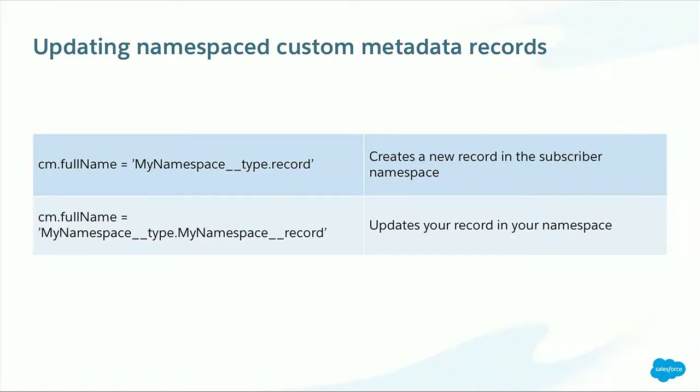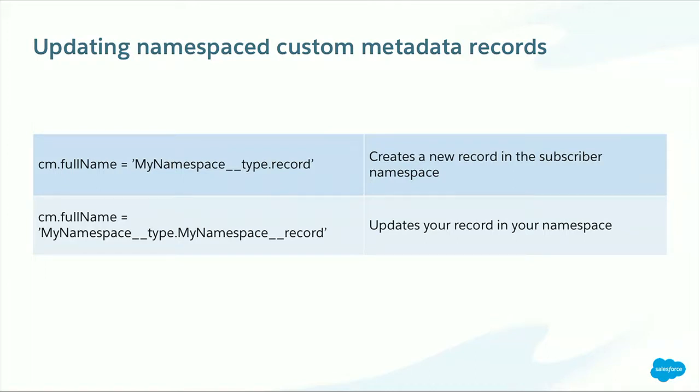One thing to keep in mind if you're using this for custom metadata records, and this ties back into the fact that the deployment is being done on behalf of the subscriber org: in Avram's demo, his UI created a new record of the custom metadata type. He could have, if he wanted to, modified the existing record, and depending on your use case, you can go either way. One way for ISVs to be able to preserve defaults and let the customer roll back to it is to keep the record that's packaged and create a new one rather than modifying it. But you can go whichever way you want with it.